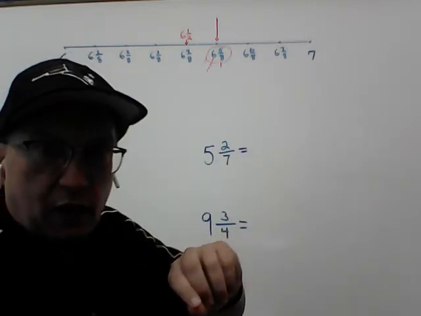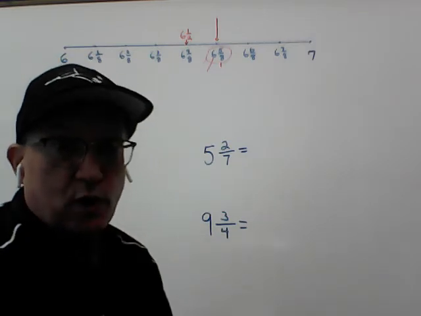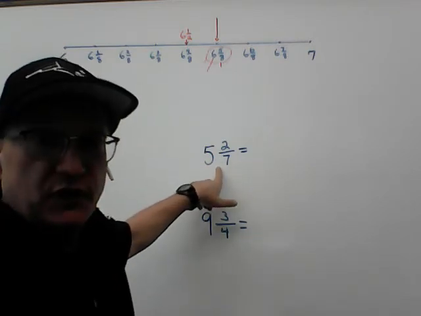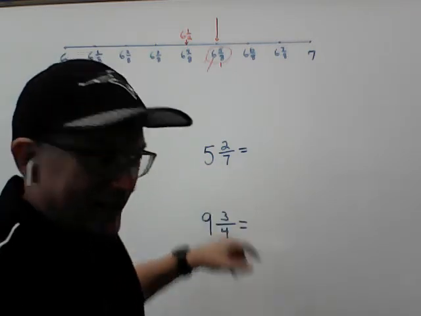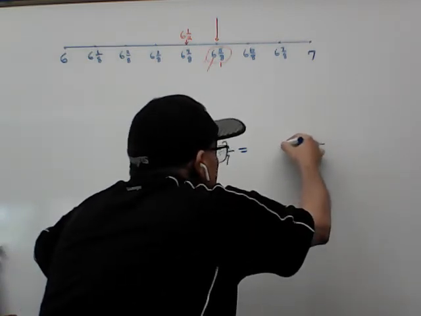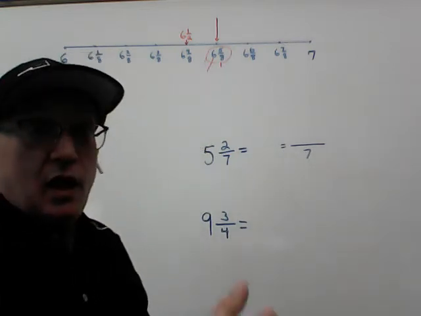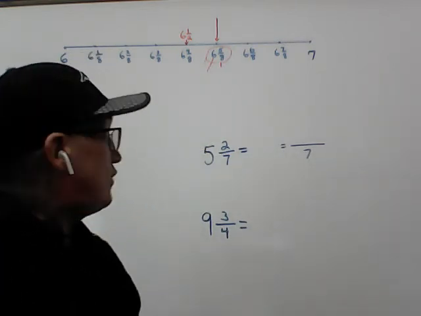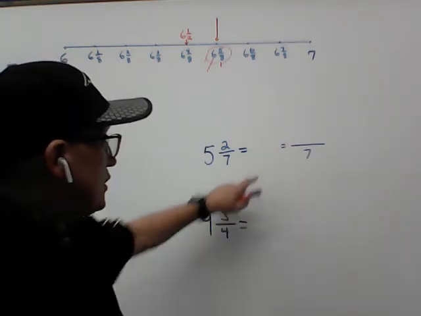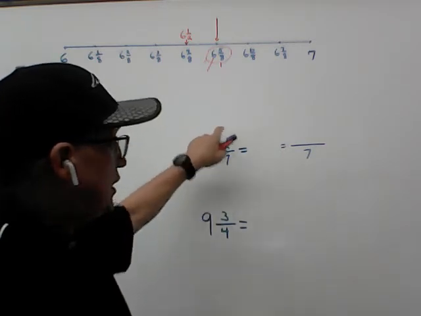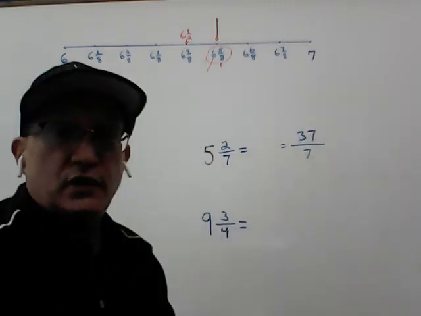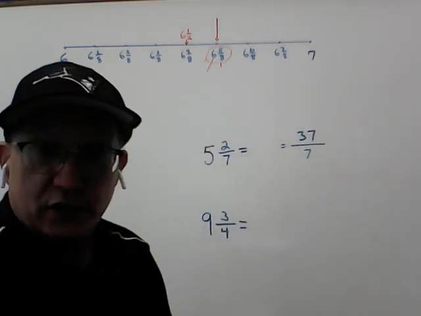We can say here what we're doing is converting a mixed number to an improper fraction. But I think a better way to think of it is like this. 5 and 2/7 is how many sevenths altogether? See? And when you ask the question that way, then you already have the denominator, because I just asked how many sevenths altogether is 5 and 2/7. So the denominator is 7, that just leaves the numerator. Now the formula tells us for this numerator, 5 times 7 plus 2. So it's 37. 5 and 2/7 is equal to 37 sevenths.